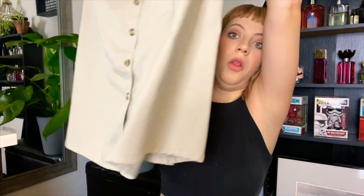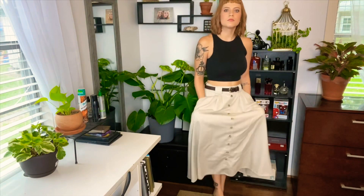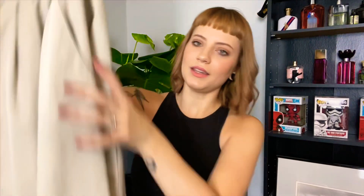First item of clothing is this long, long skirt. I love the buttons. I'm pretty sure this is supposed to be like a uniform skirt, but I love it. It has amazing pockets — skirt with pockets, can you even go wrong? I have it styled with a tank top I got from Hollister a couple years ago. I try to keep my clothing for as long as I can. Styled it with a simple crop top and a belt that I also thrifted from Goodwill. One of my favorite things I've found, and I only got it for like $4.